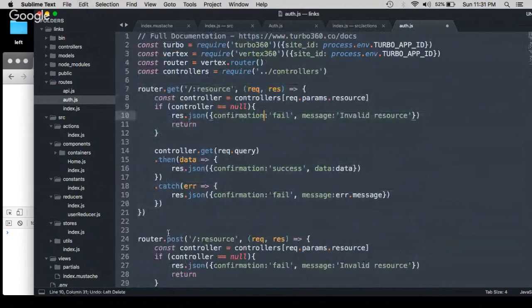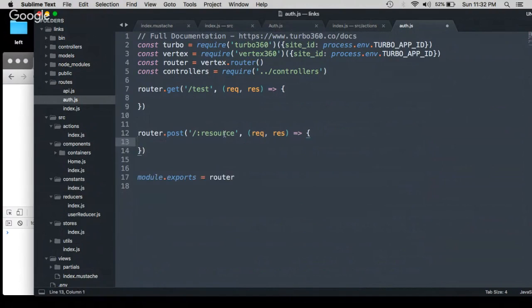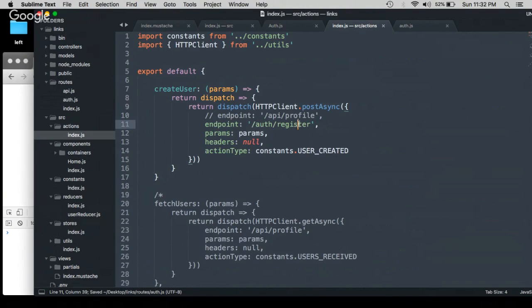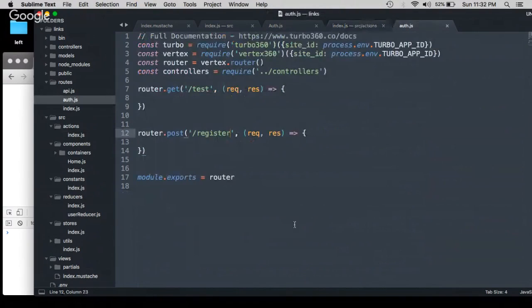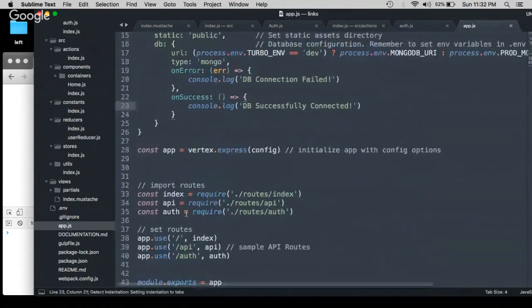I'm going to leave the get behind, and then I'm going to create a test handler for the get just to make sure that this is even connected successfully. And then inside the post, we're going to need a register handler. Bearing in mind that if you go back to our actions, we're doing auth register. So here we're inside the auth route, and then inside the app.js, we set the auth route path to auth.